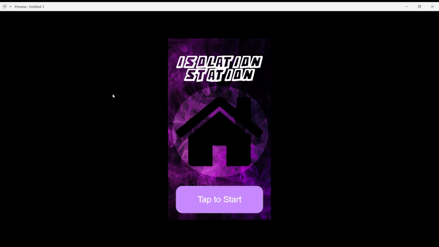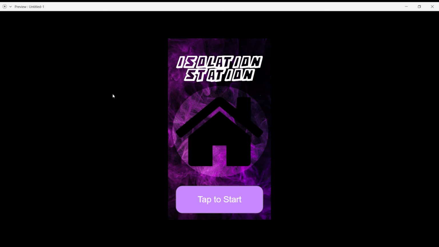I've decided to name the app Isolation Station because it fits the theme, and I chose that font because it looks futuristic. I also chose the black and purple background because to me it kind of looked like space. I went with this futuristic look because of the word station. It reminded me of a space station from a movie or video game I've seen. Lastly, the home icon in the middle is there because we are isolated to our homes.